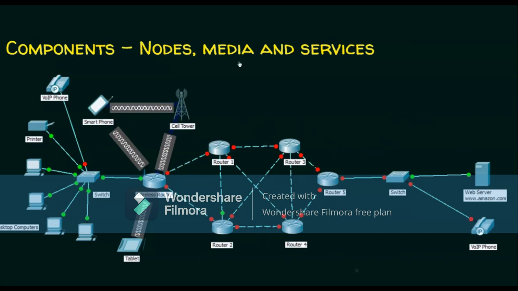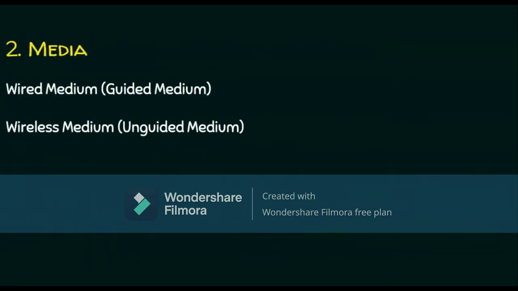Now we will move on to the media. Media, it is also called as the link. We know very well the link is going to carry the data from one side to the other. This link or this media can be a wired medium or a wireless medium. Some authors refer to wired medium as guided medium and wireless medium as unguided medium.